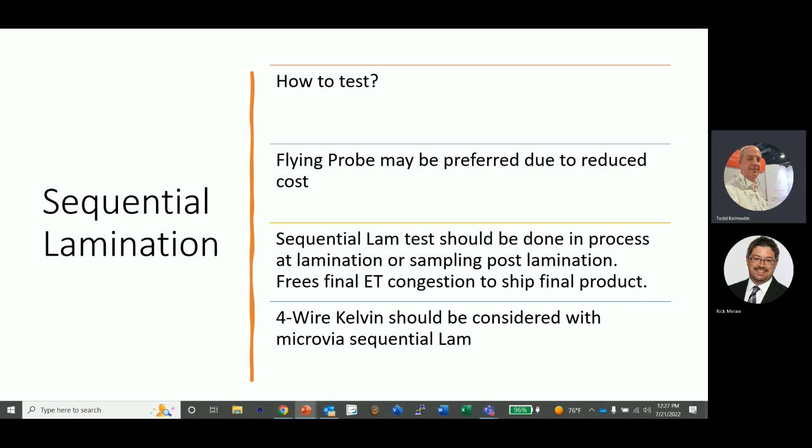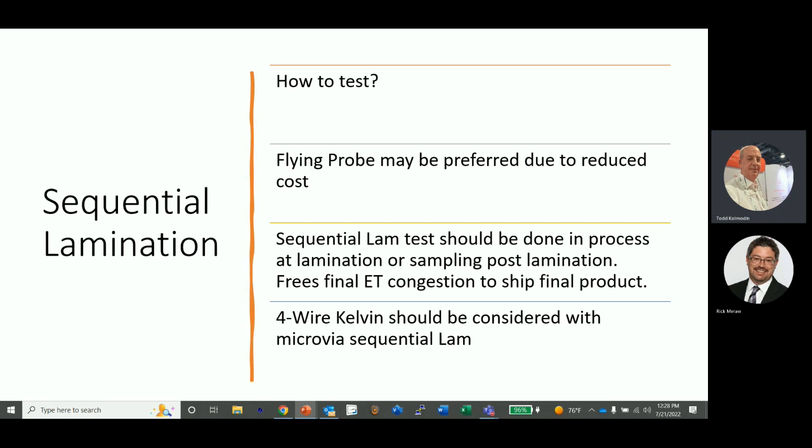And that's one of the things where, when Rick mentioned 4-wire Kelvin, this is the type of affair where it's very, very cost effective actually to do some sampling on the subparts for 4-wire Kelvin for those microvias. And you can see those minor changes. Because remember in our last podcast, we talked about 4-wire Kelvin, we're looking at very minute changes.